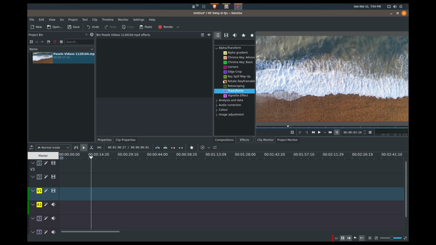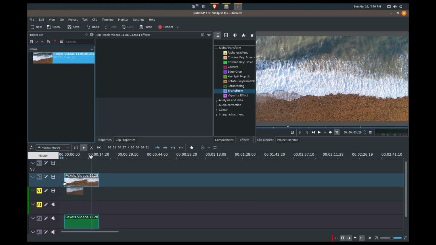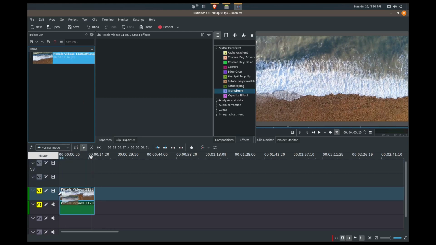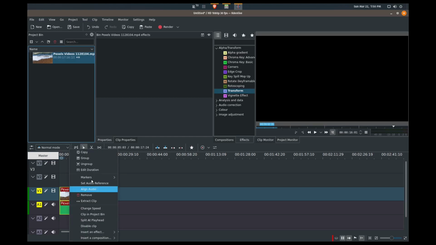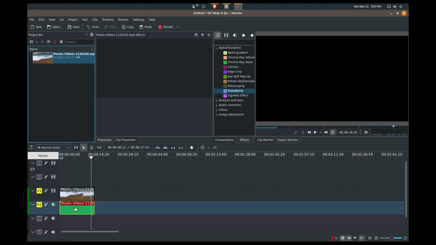All right, so I'm just going to close out. Let's start with the alpha and transform. This is basically you manipulating the size or the rotation of your video. One that I commonly use is this transform one, so I will go over how to apply this effect. We'll drag down our video here and ungroup it so we can remove the sound portion, because that doesn't have sound anyway.